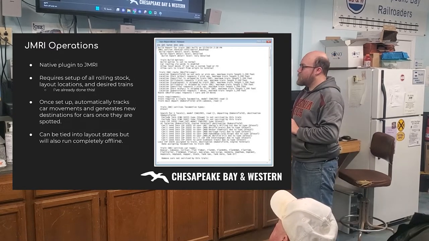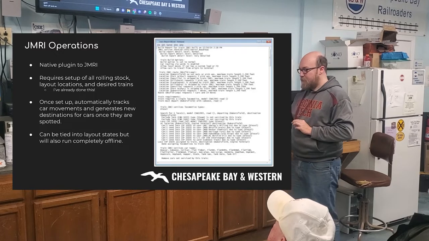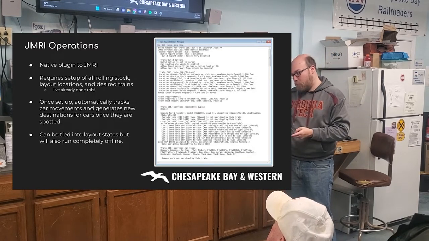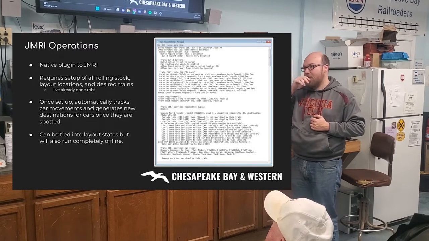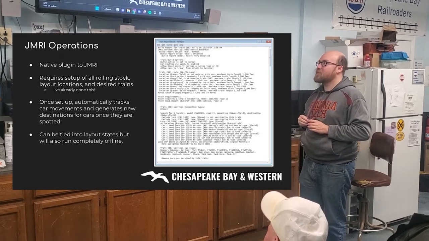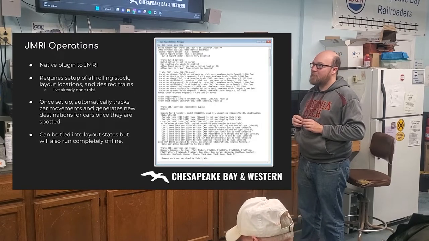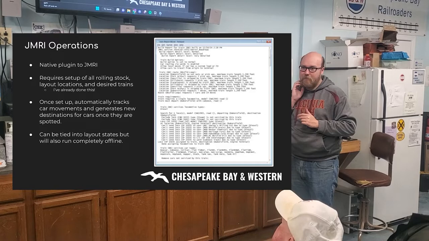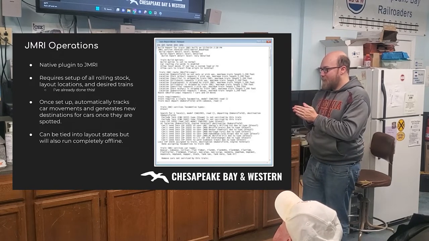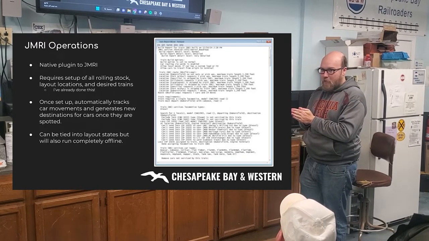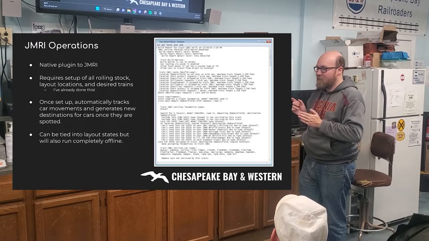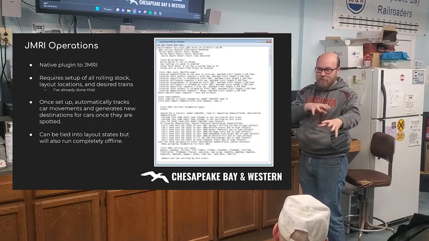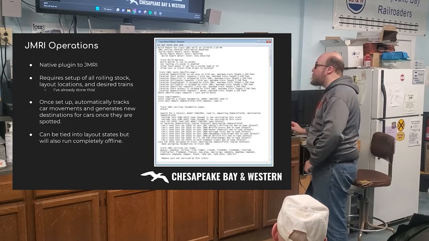The way JMRI works is I set up those schedules, and then once you set it up, it will automatically, every session, look at where all the cars have been and then point them to somewhere they also need to go. And it's semi-random. So the thing with car cards, if you're familiar with that, those work pretty well, but every car has only like three or four different places it can go to. So it can get a little bit repetitive. Here, it's actually more like a prototypical car routing system where it just picks a car that's available and ships it somewhere. So you can have any appropriate car go to any location. So every session is going to be a little bit different.